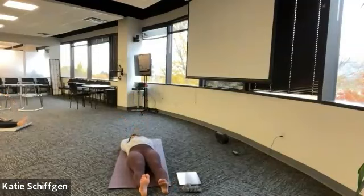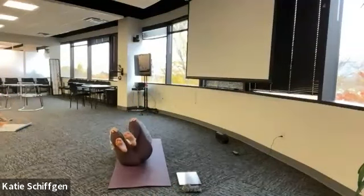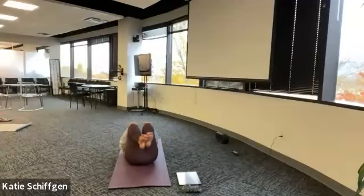stretch. And notice as you reach if your ribs lift a lot, and see if you can press your back ribs down even just a little bit. So feel into a more neutral spine as you reach long. Take one more big inhale. Exhale, draw both knees in towards your belly and gently rock for a moment from side to side.